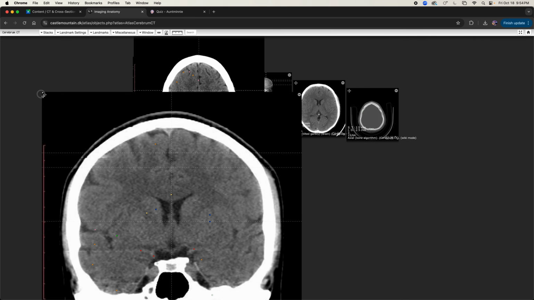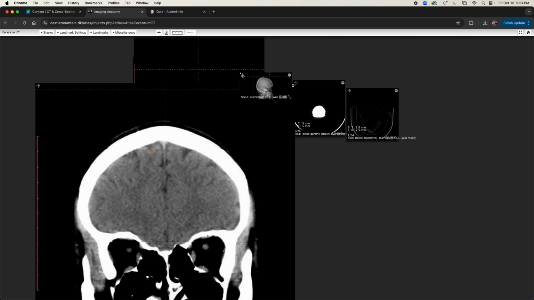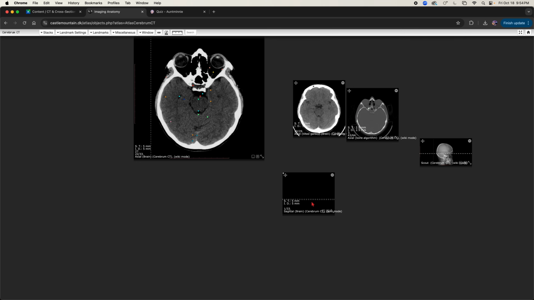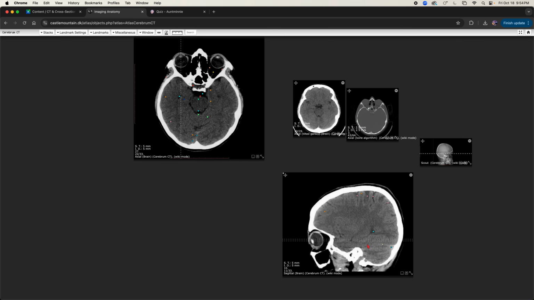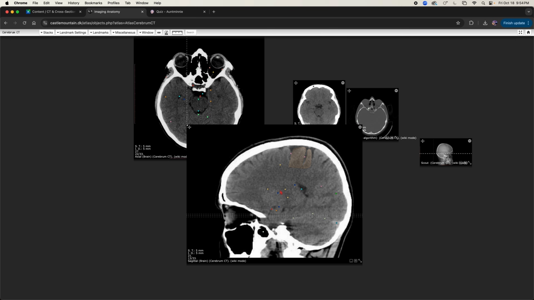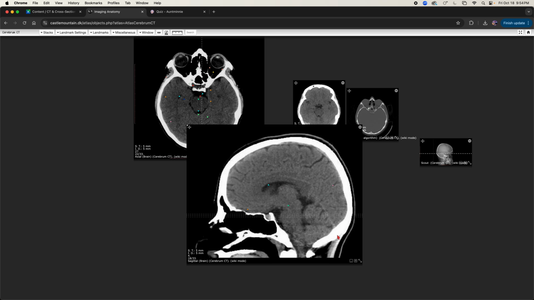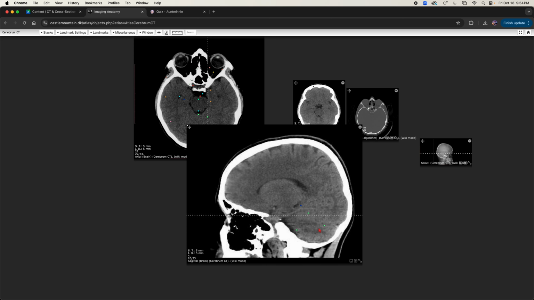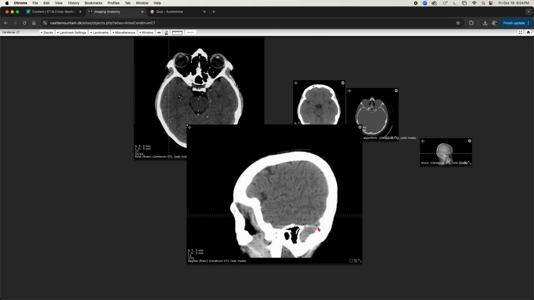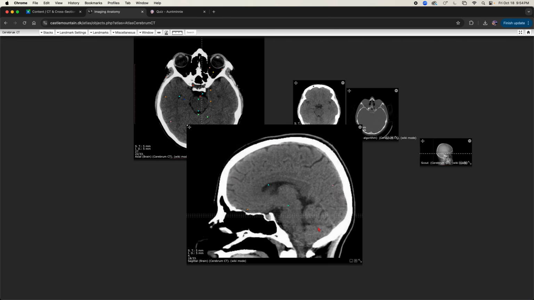So that's a coronal plane, and this is a skull image. Let's make this smaller. That's a sagittal image right there. So you should be able to name, for example, the brain stem, the cerebellum, the temporal lobe, and so on and so forth, according to the diagrams that I've shown you on the PowerPoint.